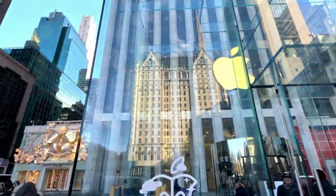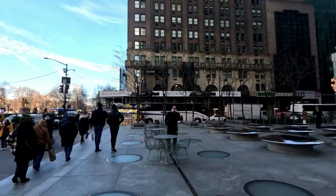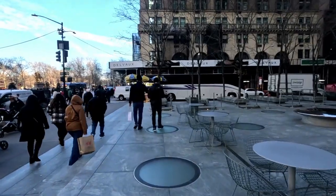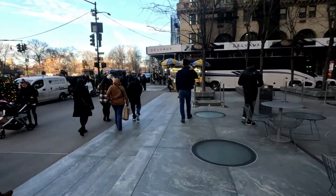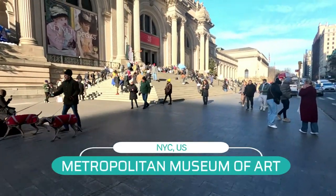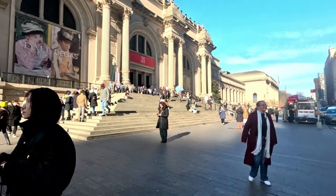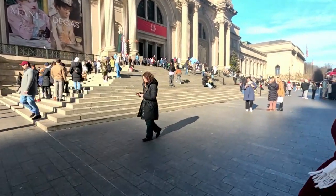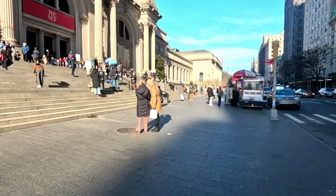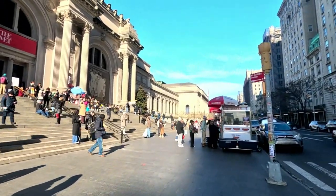Now we'll go to the Metropolitan Museum, which is a few miles away and should be a good walk. Here we are at the Metropolitan Museum — you can see the staircase and the museum entrance. There's a long queue, so I'm thinking twice about whether to enter, since I'll need to explore other places as well. If I spend too much time here I might miss out on other places, but let me tell you about the history of this museum.